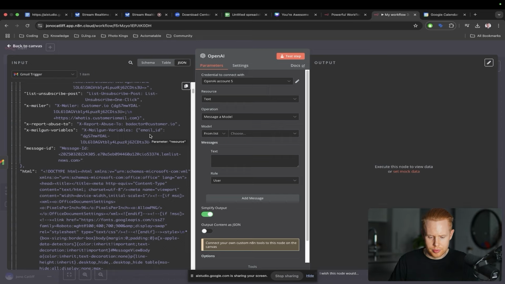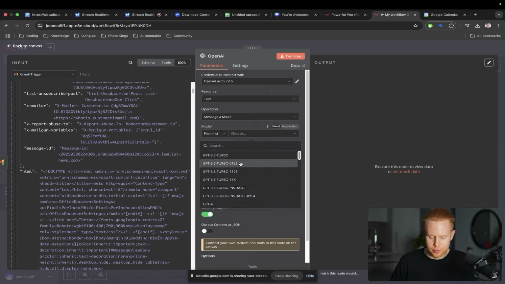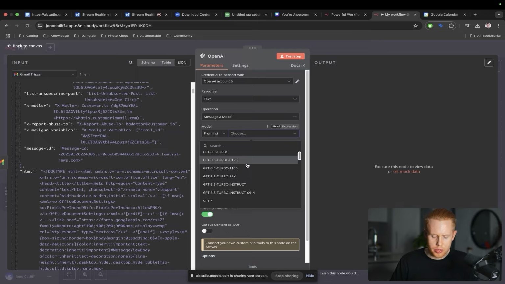Okay, it looks like you need to select a model first, and then under the Messages section, where you see text, you can click on the text box and use the code on the left to fill the message field, which will allow the AI to generate a response. Would you like to try that? Sure. What model should I use?